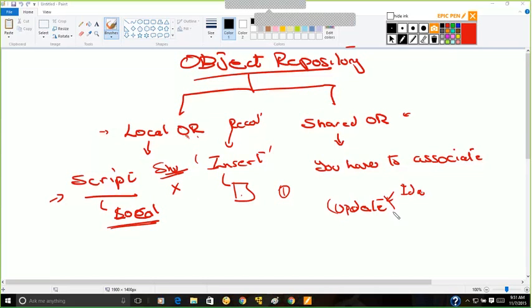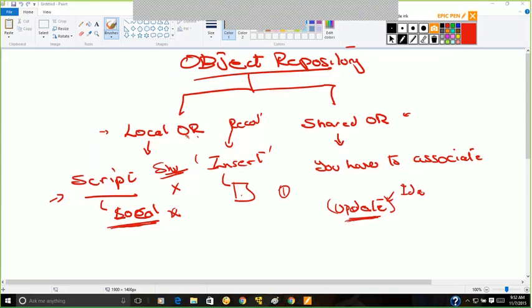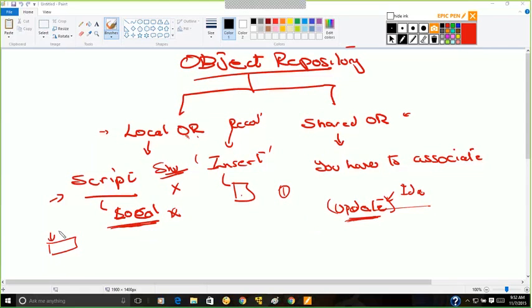Even she has to create all the object repository, because this is a local object repository and it cannot be shared. You have to create your own local object repository again. Now, what is the other disadvantage? For example, you have 10 scripts now, and a specific text box changed for a release. Now all the 10 scripts, you have to go update your local object repository because it's all separate.